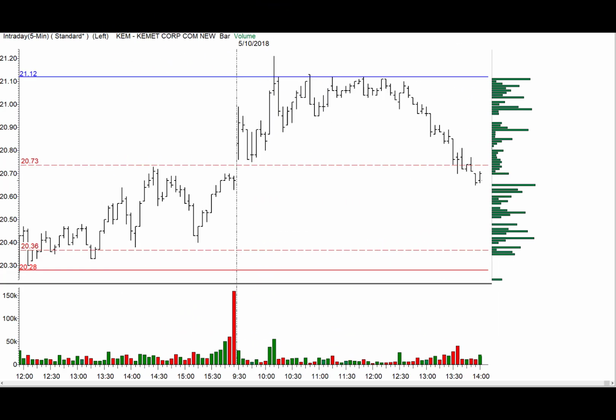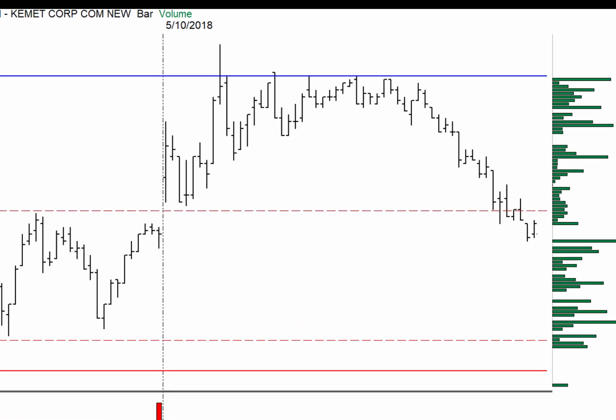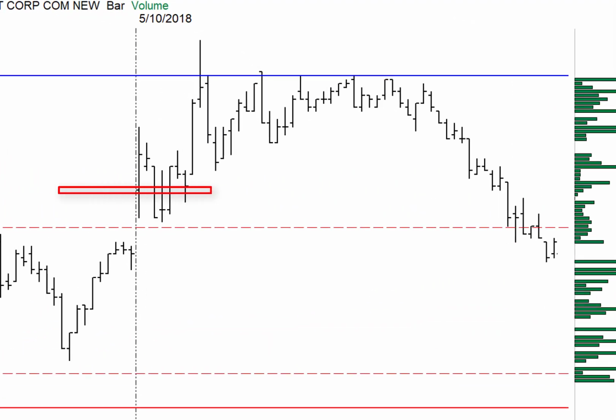Another stock with a pretty tight profit target this morning, Kemet Corporation, ticker symbol KEM. This one, again, we opened up into the range just about where I had the allowable slippage set. So it had to get down below $20.83 in order to qualify for a stop limit order that was going to get me long the stock. So unfortunately, that meant about a 20.87 fill on this one because it did open right at that max number that I had for a less than or equal to criteria.